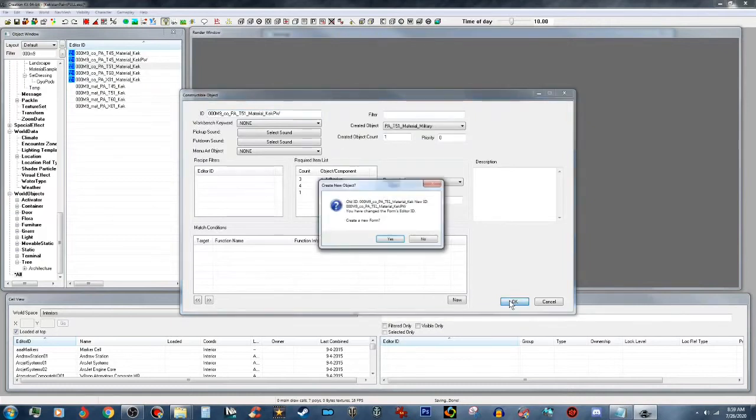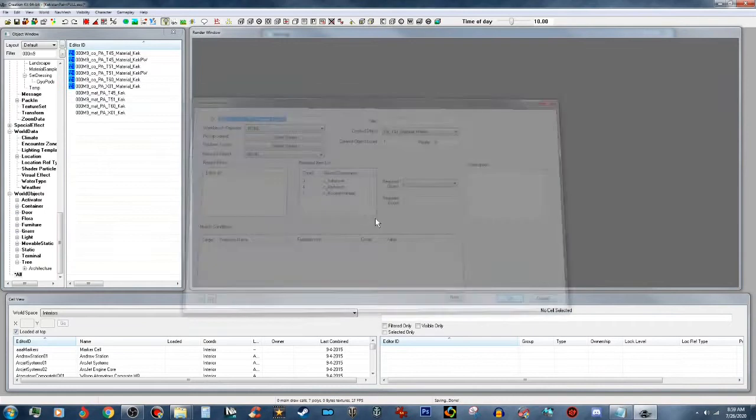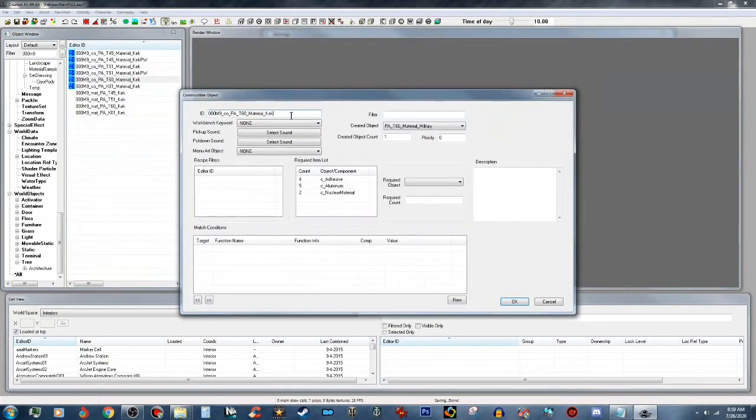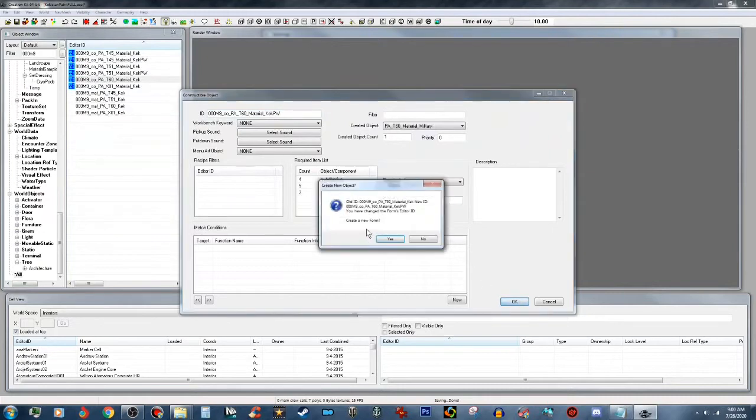For my post-war versions. And that is that one there. Put my PW on the end for post-war versions.